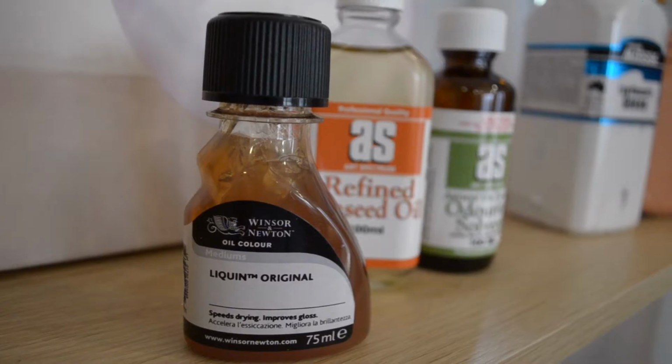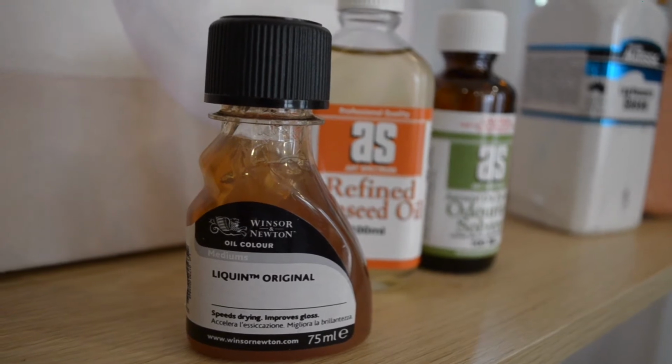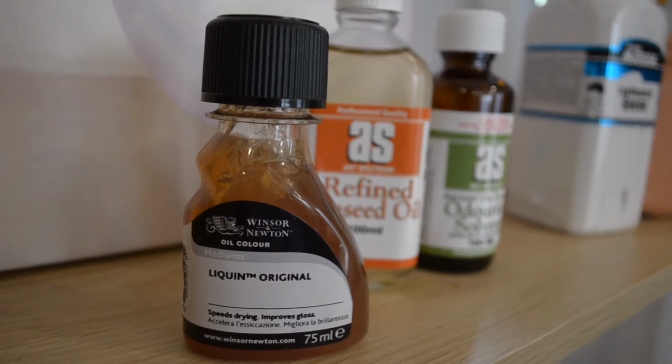If you would like to also make your paint flow better to have the same consistency as the linseed oil, but you're finding that your painting is drying too slowly, then you would add a medium called Liquin Original. Now, Liquin Original actually speeds up the drying time. So I like to use this when painting my signature or the bottom of my painting because I need it to dry in like a day.